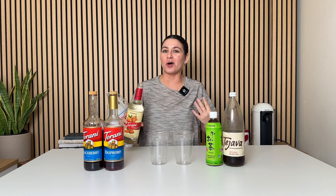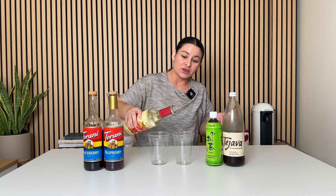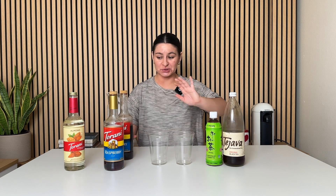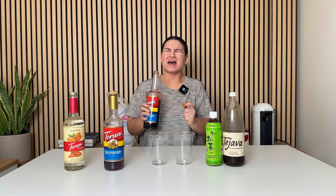It's like straight-up almond extract. So if you don't want to get this almond syrup, you can use almond extract — it won't give you any sweetness, but that should be okay since we're still using two other syrup flavors. Maybe don't go grab the almond syrup if you already have extract at home. Dutch Bros does use it though. I love love love the blackberry — I've been loving it in Diet Coke with like sugar-free peach and a little bit of dairy-free half and half. So good. Adding that into both cups too.